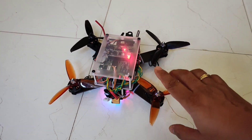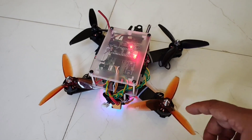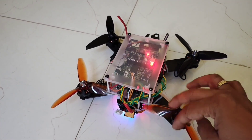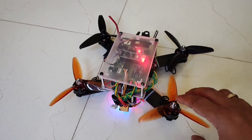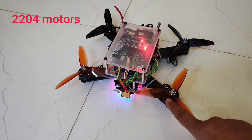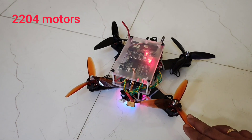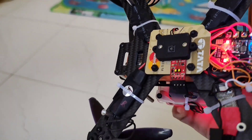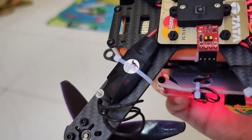In this drone, the most important thing is it's a smaller build. I did not have an objective of making it cheap — that was the original intention of the previous builds — but here we are going with all the standard components so as to make it a light drone. It has 2205 size motors, a 5-inch prop, and the ESCs are 12-ampere SimonK ESCs.